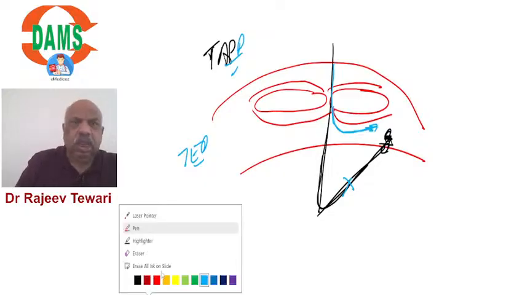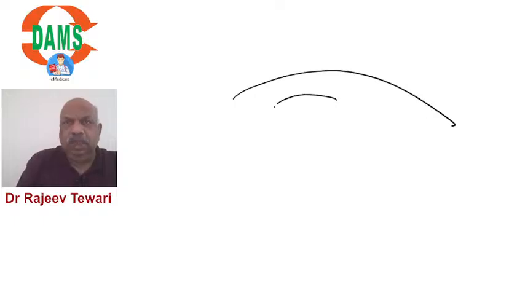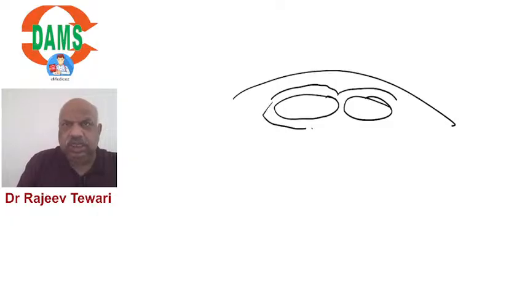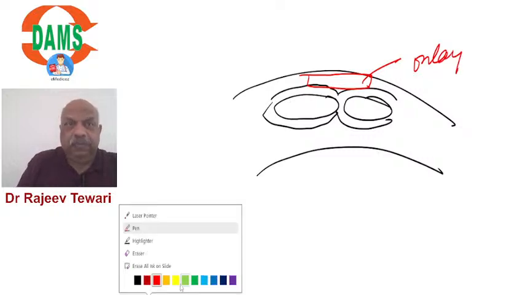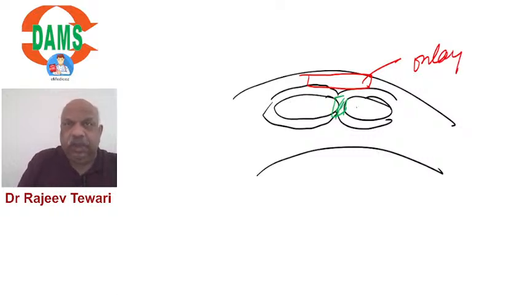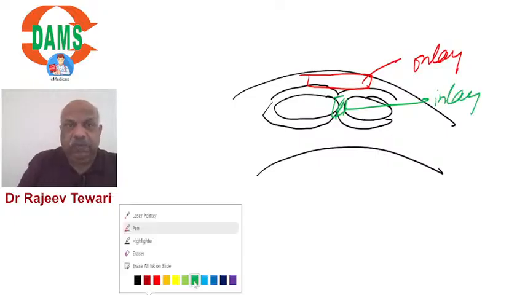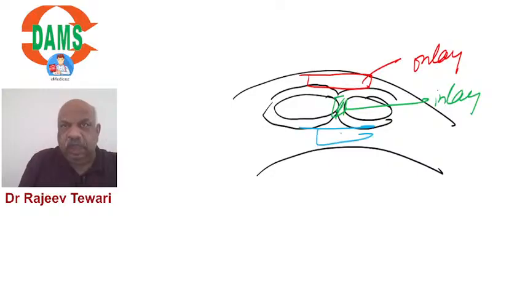Number 2, this term, onlay, inlay. This is the rectus, this is the anterior rectus sheath, this is posterior, and this is peritoneum. If I put a mesh here outside the rectus, we call it onlay. If we put in between, like linea alba, we call it inlay. If I put it behind the rectus, we call it sublay.